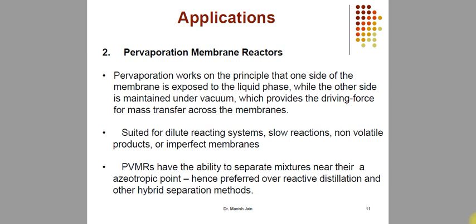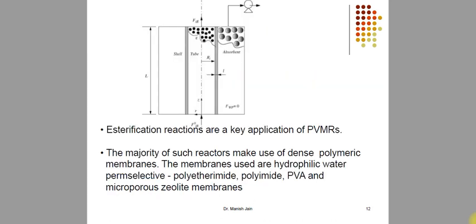That's why it is called a distillery, because first you have to go for the fermentation reaction, then you have to distill the ethanol. You have to concentrate the ethanol because the initial concentration of ethanol is very low in the basic reactant. So you have to separate out or concentrate the ethanol. If you are using the pervaporation process, you can easily concentrate the ethanol with very little energy consumption and very little effect on the environment.